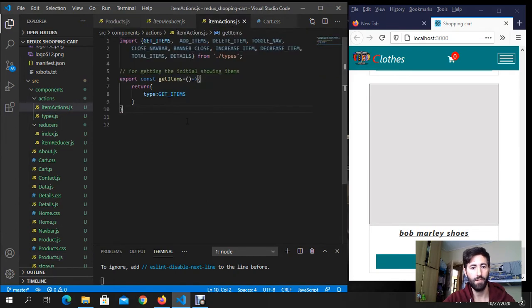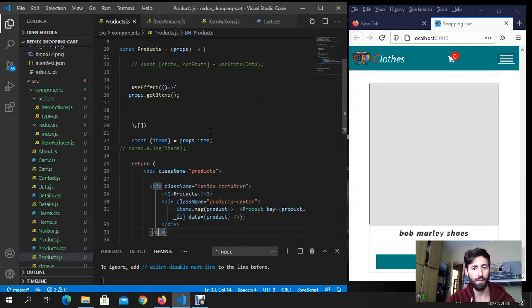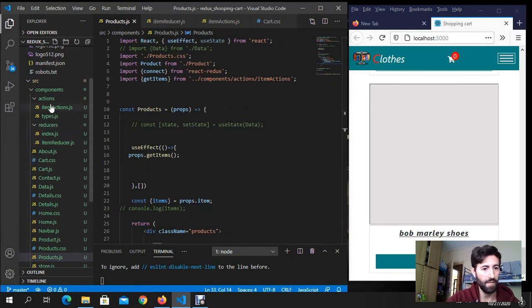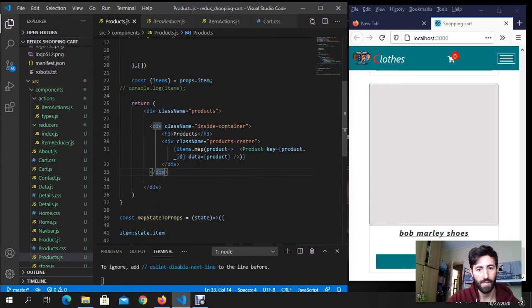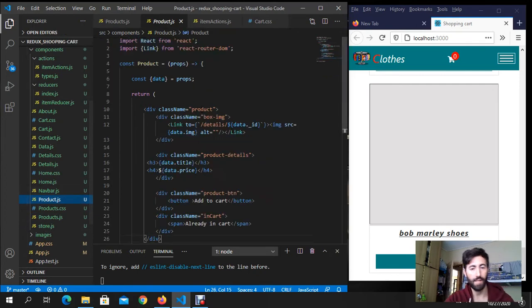Item action, okay, item products, we got the product. Let's go to specific product. Some props are the same, we don't have problems. Let me see for a while. Where is product? The single product is here.